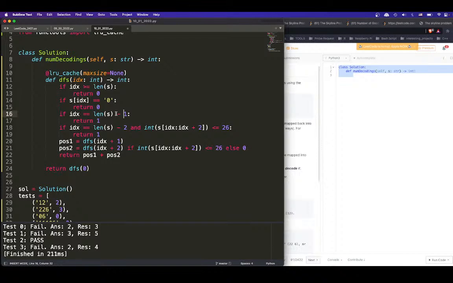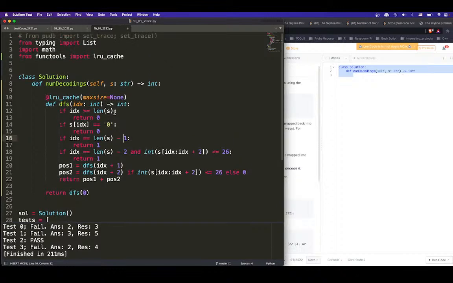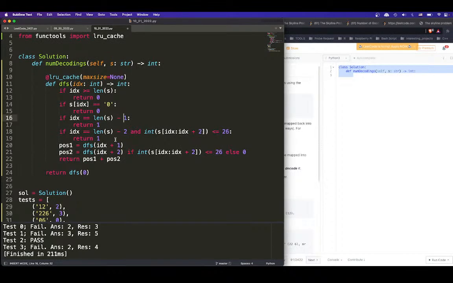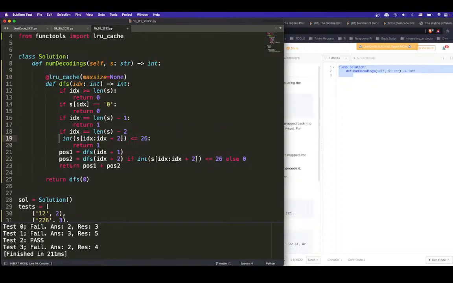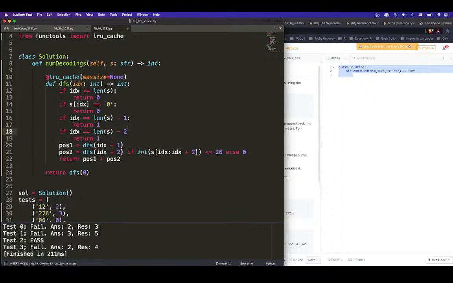Then I shall do 1, and I know it's not 0. So I'll do this and plus this. Okay. So I'll do DFS(index plus 1), then plus this if it's smaller than 26. Otherwise we do this.